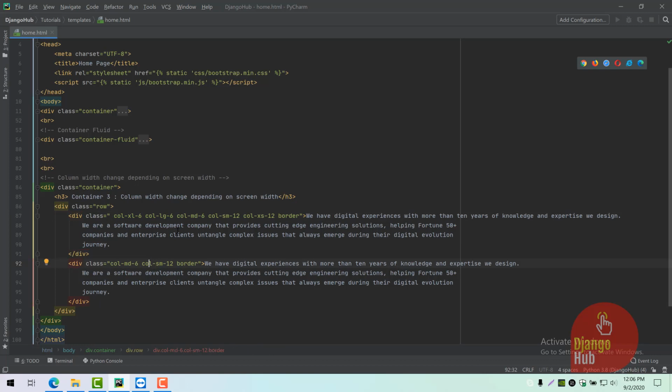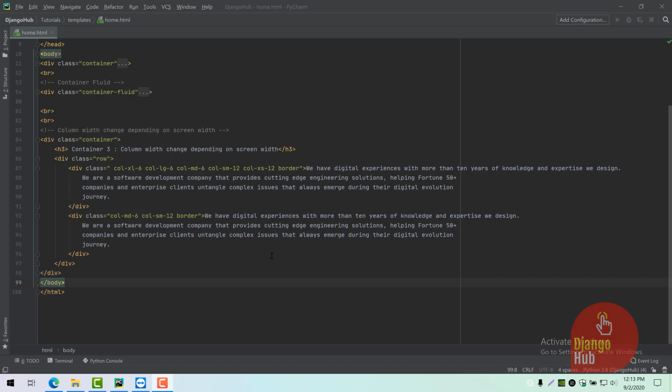Alright, so what I mentioned here is that larger breakpoints will override the smaller breakpoints. This is larger, right? XL, LG, MD and SM. So this will override this, and this one will override this, like that. What do you mean by override here? For instance, whenever you open this web page on extra large screens, it will take this property and override all of these.